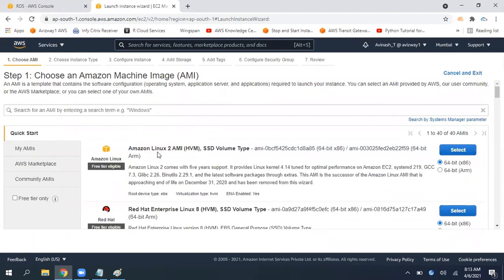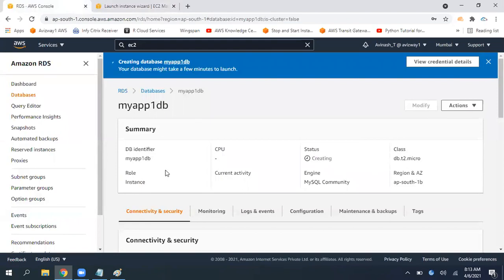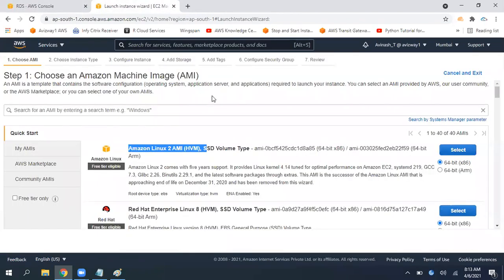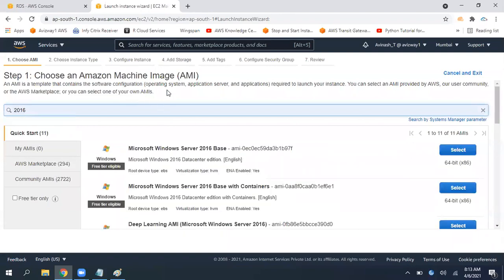You need to install a couple of MySQL tools to get connected. Then you can use mysql, then -u with the username, -p, then give the password and all. But initially I will show you with GUI. If you have any experience, definitely you can use that command on Linux instances also.